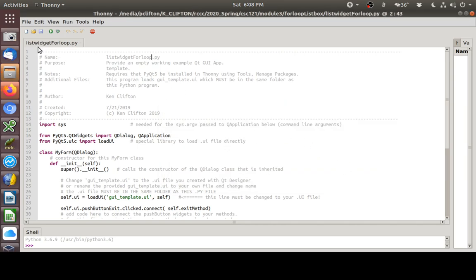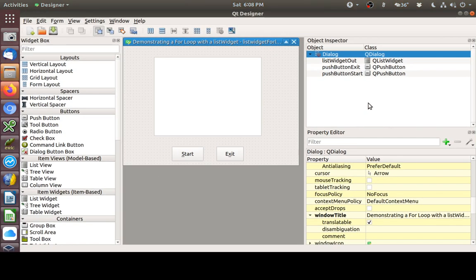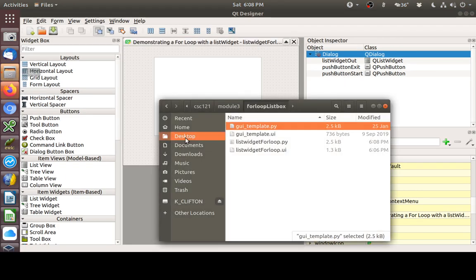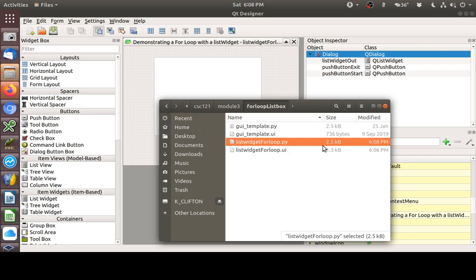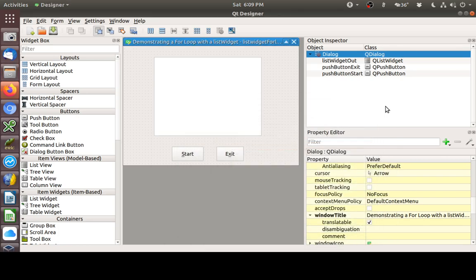Okay, so listWidget for loop.py, let's make sure that that matches what our listWidget for loop. Okay, that looks good. Checking it out, these two match, our UI file and our Python file, so we saved that GUI template.py.